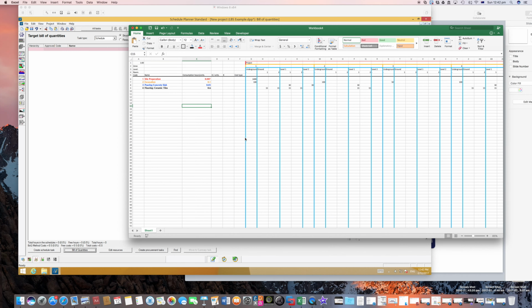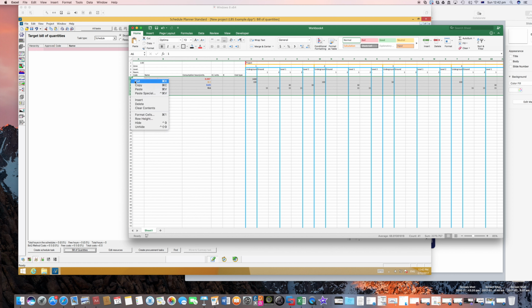And now copy all the rows that include quantities in them. So I'll grab rows 6, 7, 8, 9, and we could grab 2 empty rows as well to make sure everything in here is included.